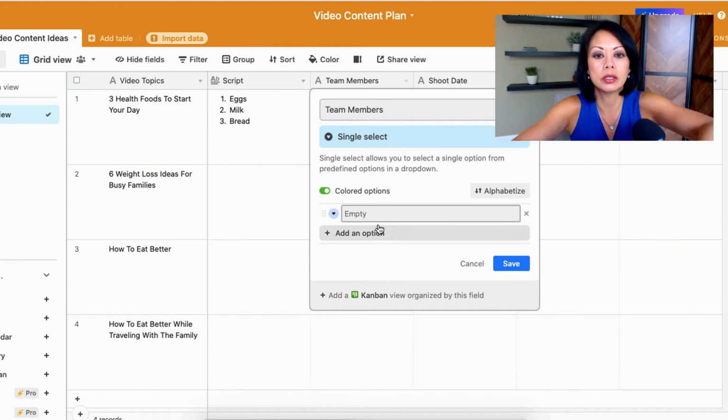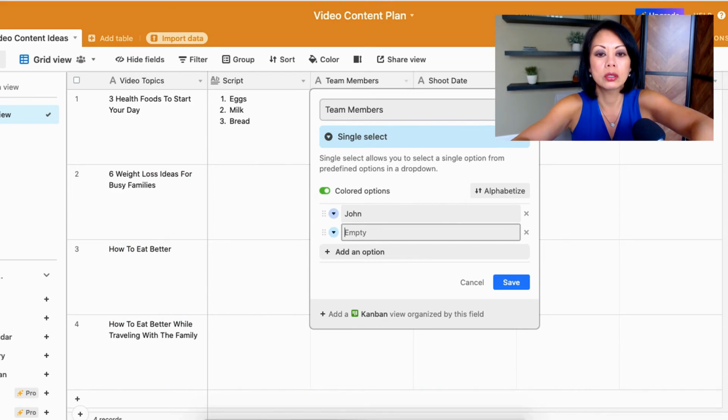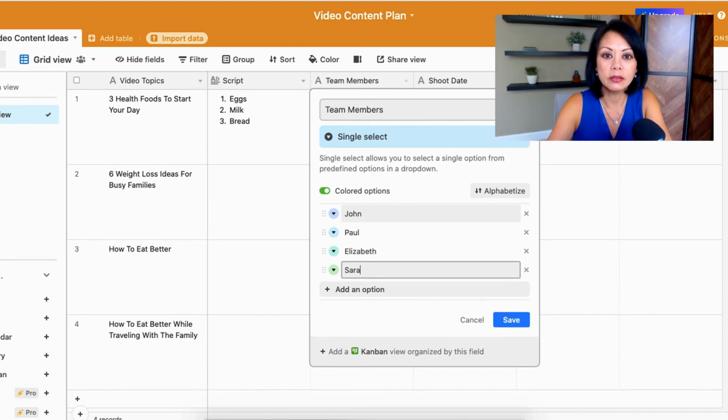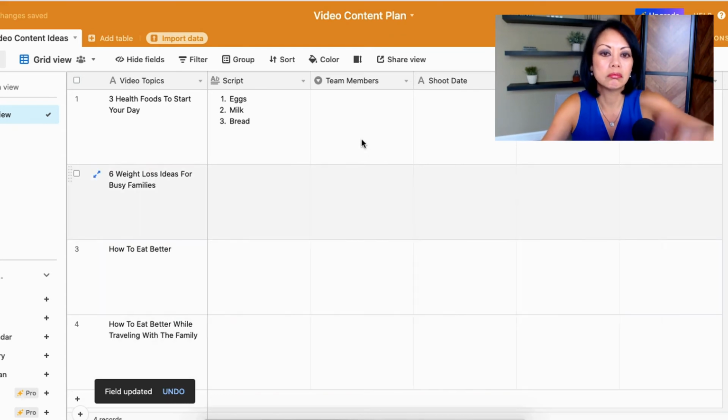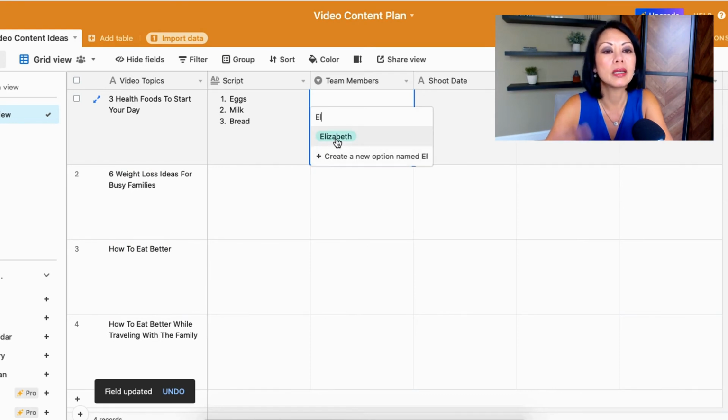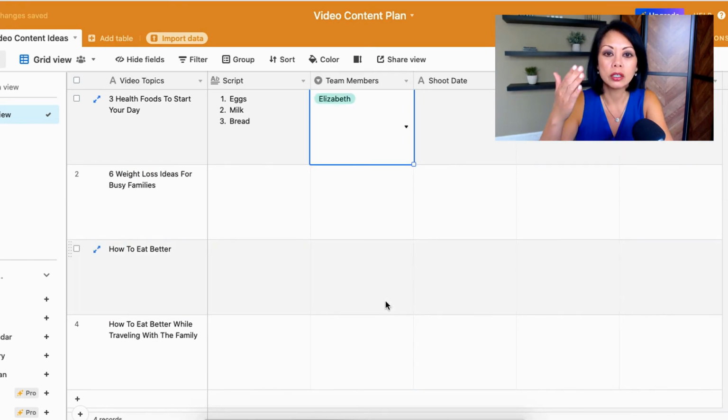You can put John, you can put Paul, Elizabeth, you can put Sarah. And click Save under Single Select. And for the team members, you can put John, Paul, Elizabeth, or Sarah. So let's put Elizabeth there as the person responsible for making this piece of content go from 0 to published.